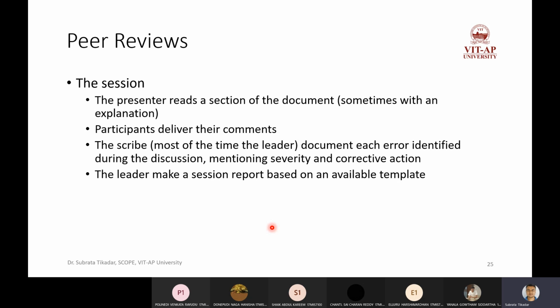So the team leader or the scribe, from these operations, the leader makes a session report based on the available template. Some existing templates are there.